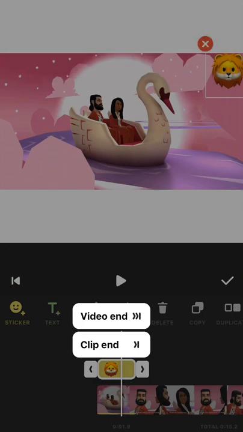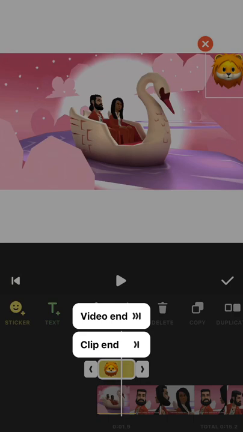Video end simply means if you want your viewers to see that emoji or that picture or whatever you added there throughout the video, and that's what I want you to do. And clip end is for situations whereby you want to match about 2 or 3 videos together.